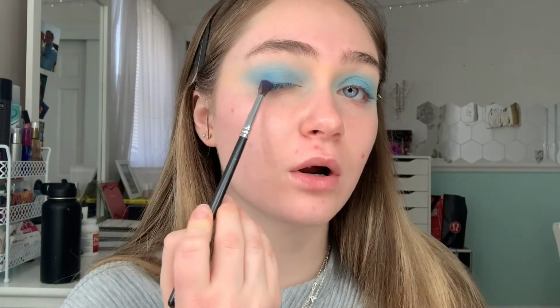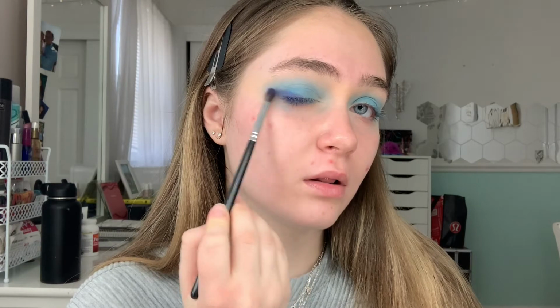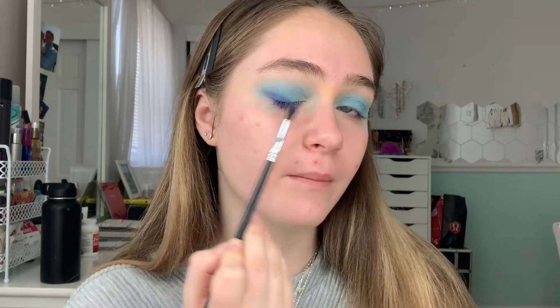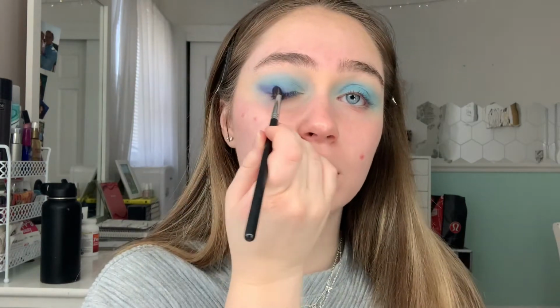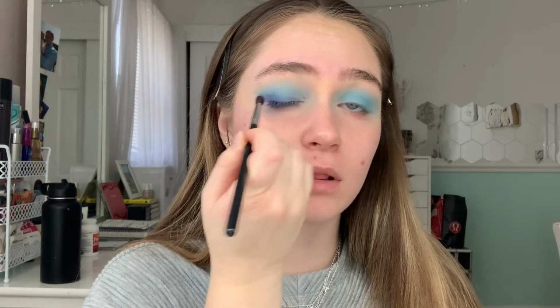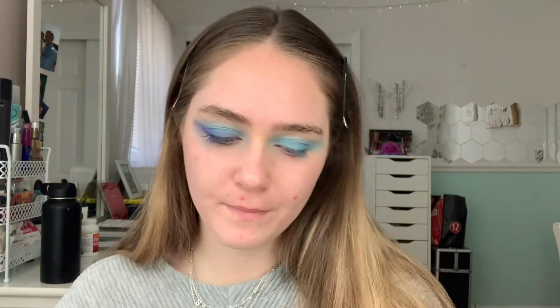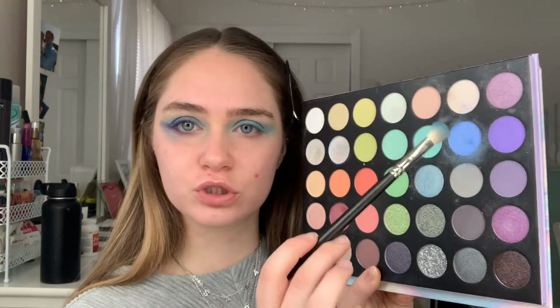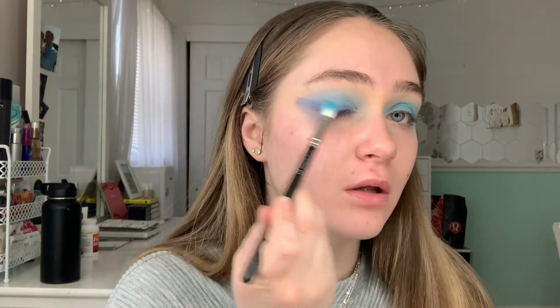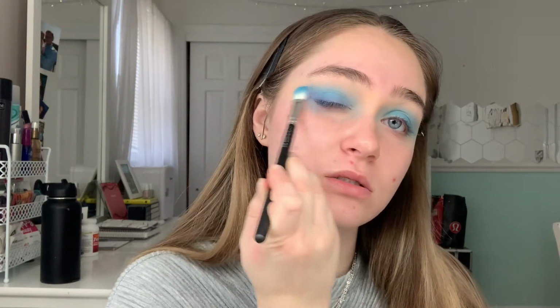And I'm going to start to apply this to the outer lash line and just go back and forth, slowly dragging it across the entire lash line once I have less product on my brush, and really winging it out like that. It's super messy. And I'm gonna go back in with that blue shade that we used first with that MAC brush and just blend over that to diffuse it so it's not as harsh.